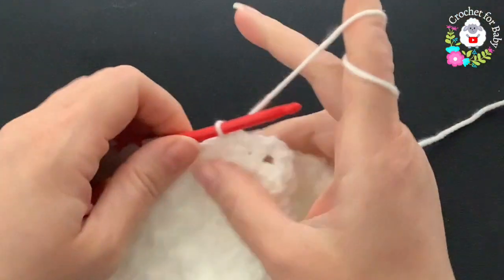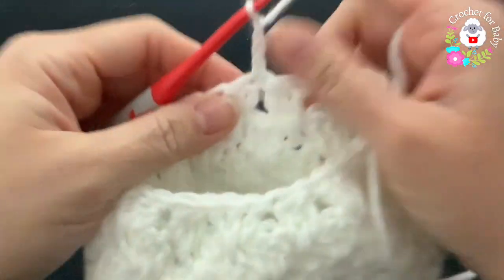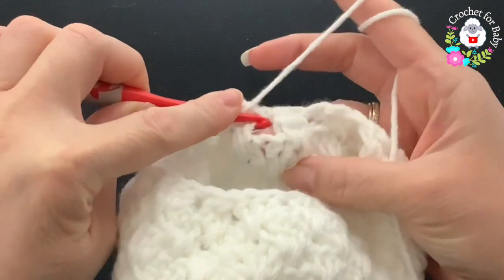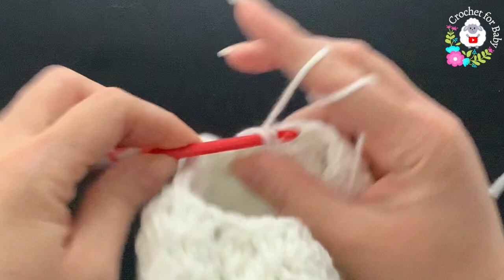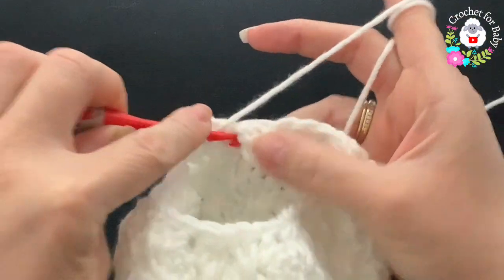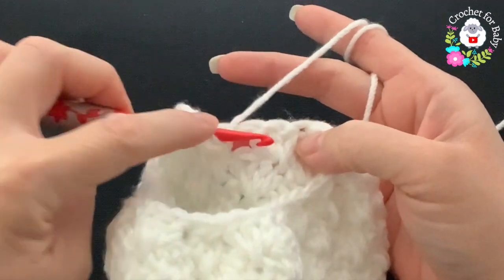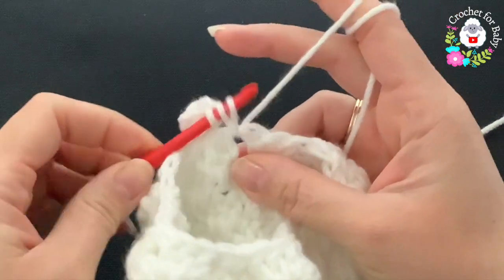Now for the second row reduction, we're going to chain three and turn. Now immediately into this space here, we're going to go to the row below. Here we have three double crochets into the middle stitch, make your spike stitch, and then next to it your third double crochet. So this stitch here is a normal stitch. Now into the next space between the next two stitches here, we're going to work our three double crochet decrease.